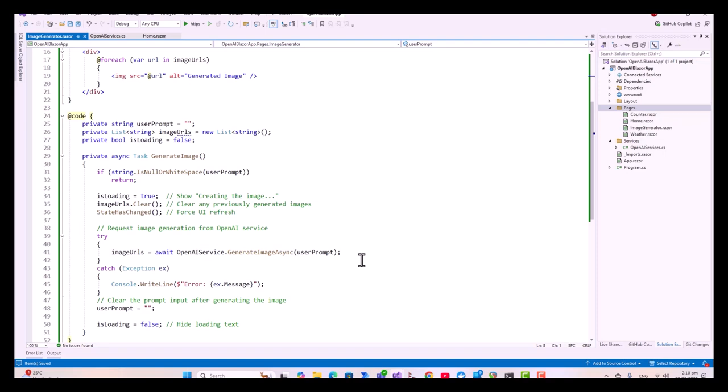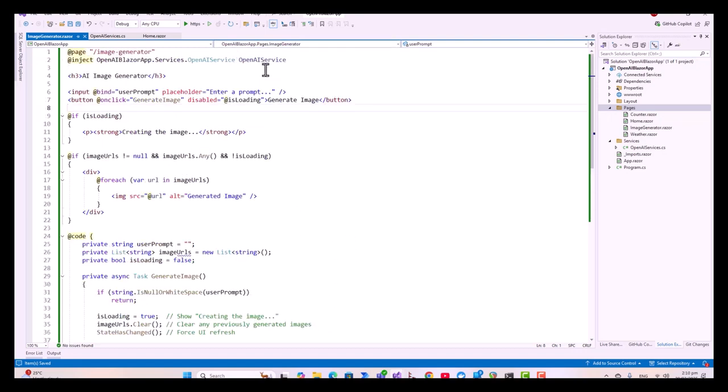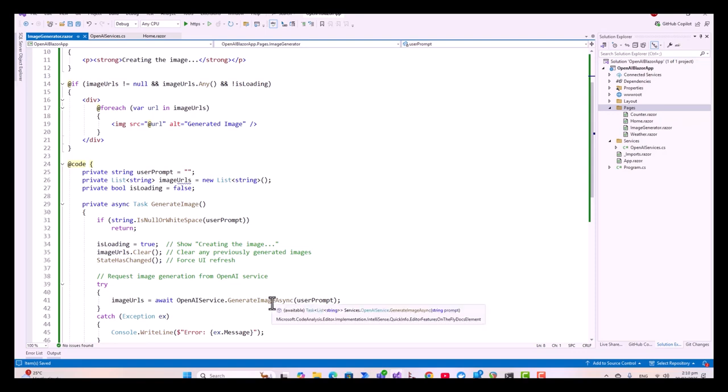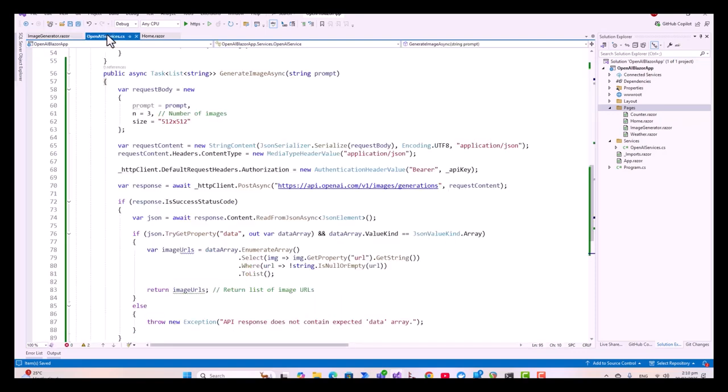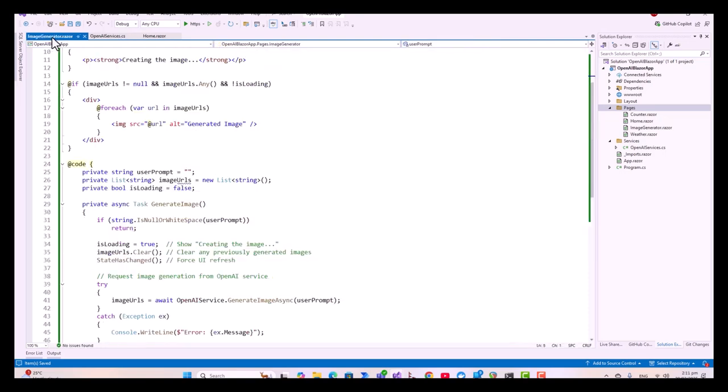This is important. It forces the UI to refresh, and then in a try-catch block, imageUrls are assigned from the injected OpenAI service's GenerateImageAsync, which is this method. Whatever the user prompt is, it takes the user prompt, passes it to GenerateImageAsync, and then imageUrls are generated.